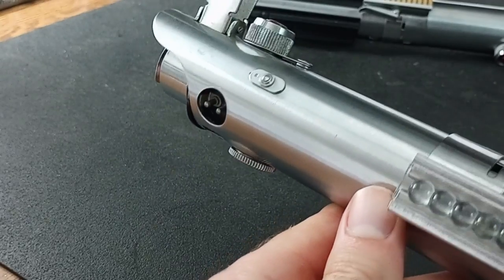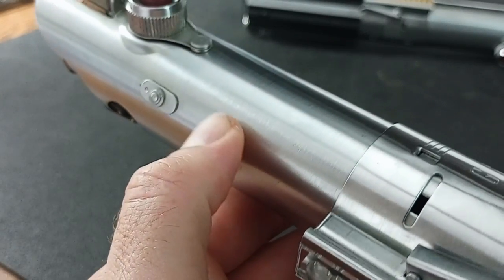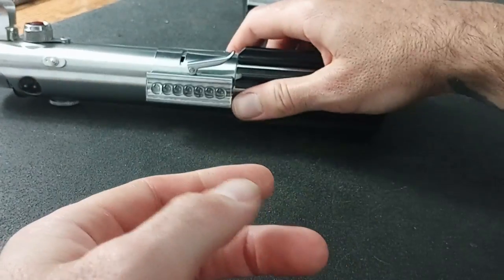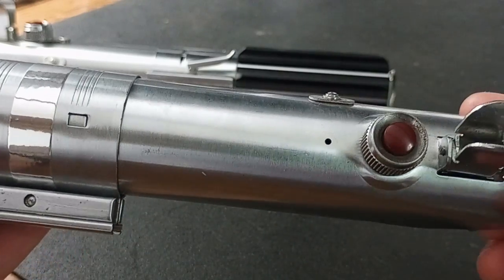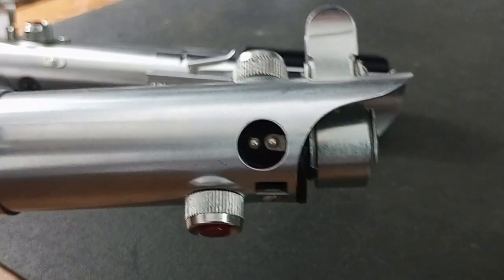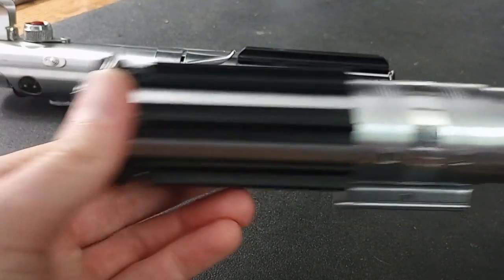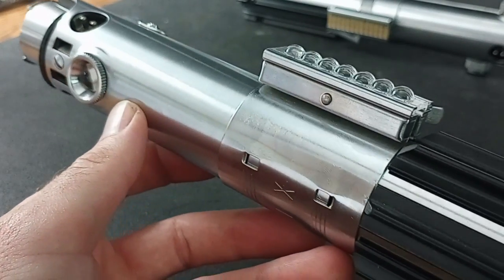But this is just a beautiful, beautiful vintage piece and I will be keeping this in my collection. There are very very little scratches right there in the plating, but you can barely tell — as opposed to my Empire Strikes Back version, which has scratches and nicks pretty much everywhere. But that's okay because that just adds a little bit of character. This one also has two vintage red buttons on it.